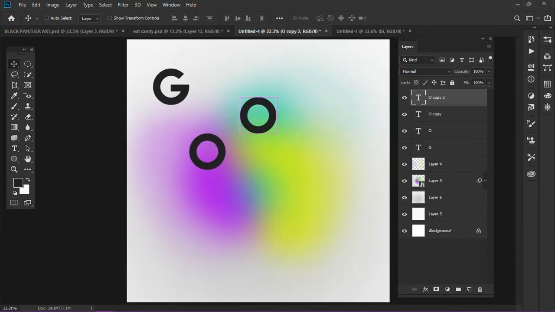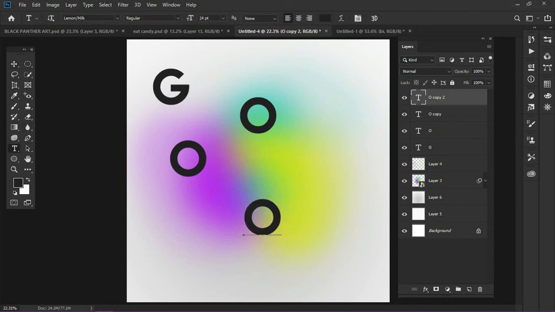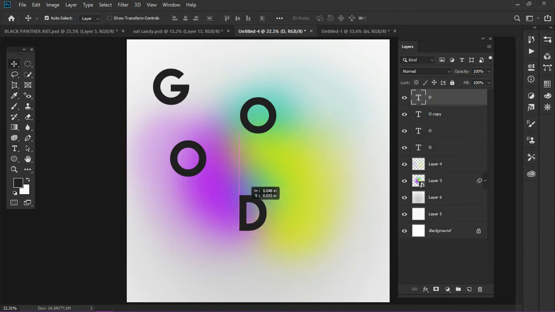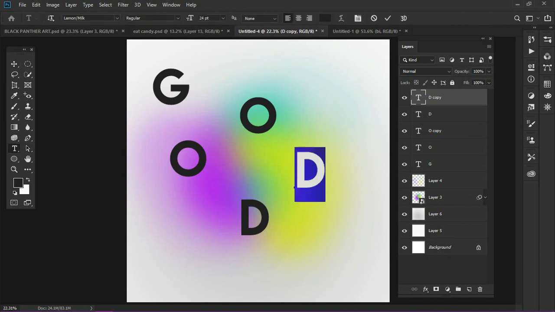And then duplicate it again. I just try to shift the letters. So yeah, this one, this is D. Then duplicate it again. B.